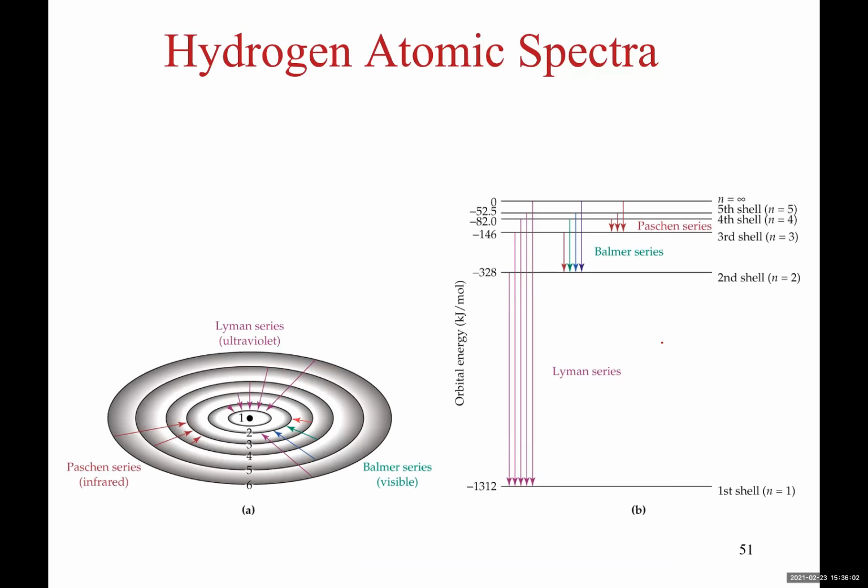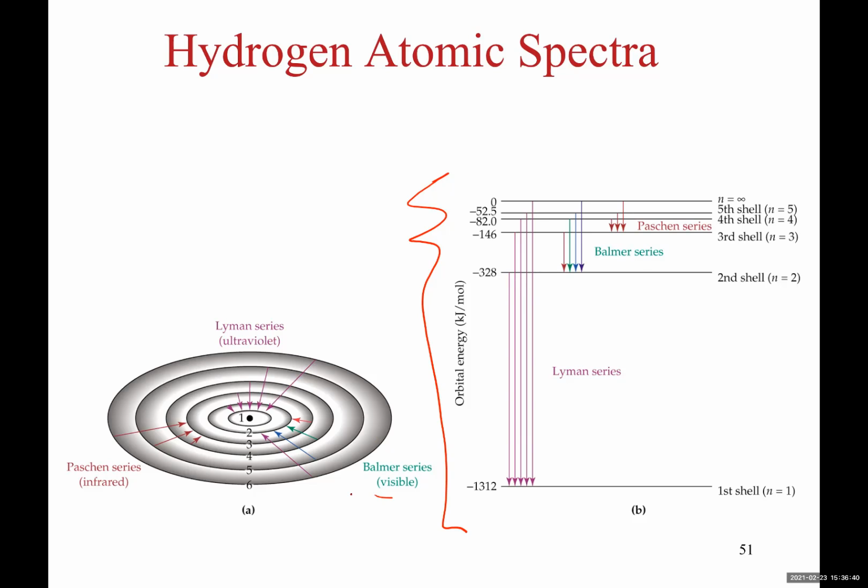So what are these lines that we are seeing? It is explained here. Suppose you have trillions of hydrogen atoms and much more, and we are applying energy to these hydrogens, electrical energy, high voltage, or thermal energy. We have got electrons at all these levels excited, and then they are coming back.